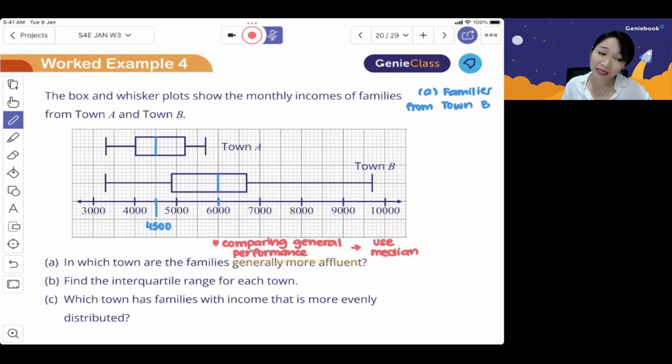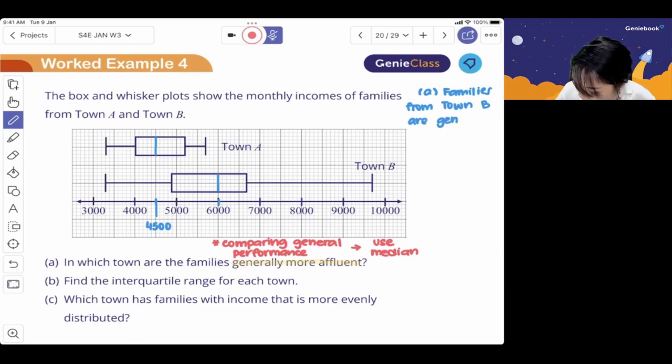If you look at your TYS, Cambridge is definitely going into the explain route. Especially in last year's paper, and over the past 3 years actually, they have a lot of explain questions. It's no longer just about plugging in your formula and finding the answer. Now they want you to really explain and understand what you are doing. So why do we know that town B is more affluent?